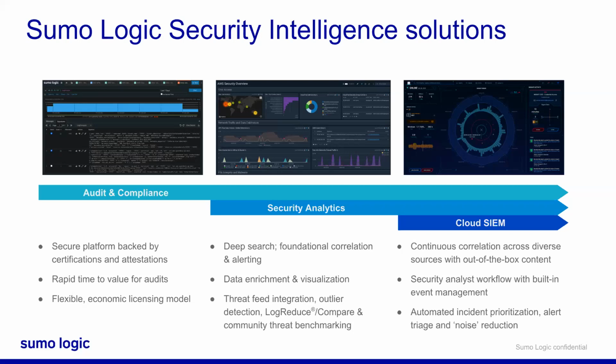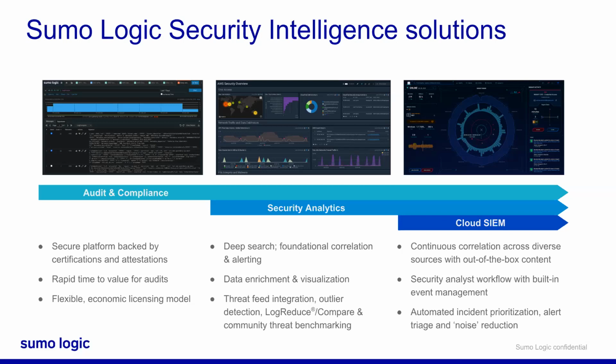And we also offer a community threat benchmarking capability using our global intelligence service. And this is actually comparing AWS GuardDuty and AWS CloudTrail threat data to that of all other Sumo Logic customers. So it allows you, if you are utilizing AWS, and most folks are these days, to get that immediate trend comparison against how a certain threat might be impacting other folks and your peers, and then how your own environment is handling that.